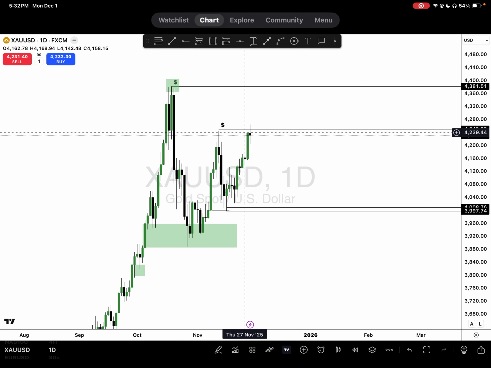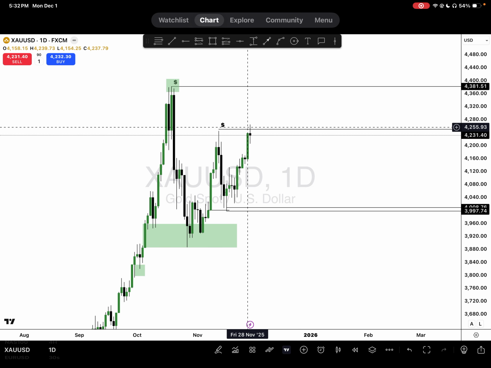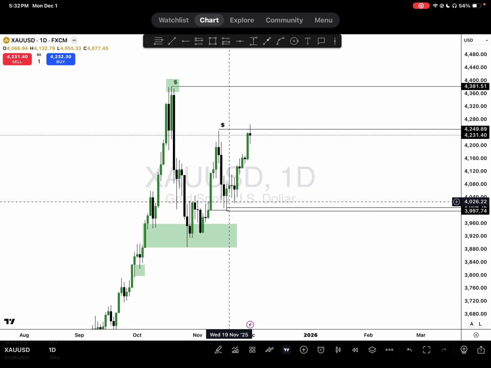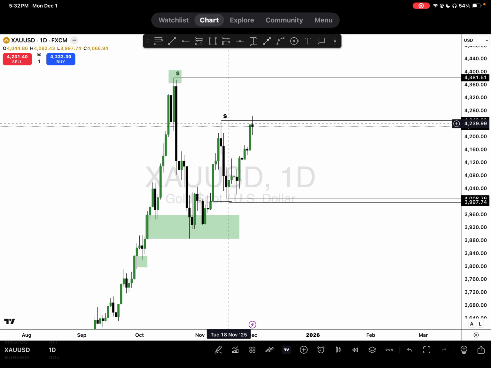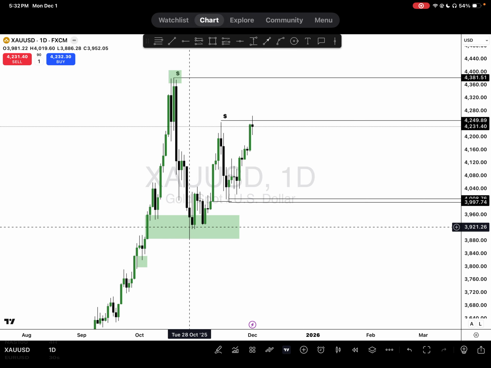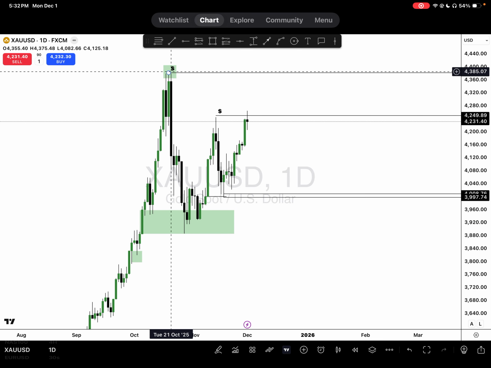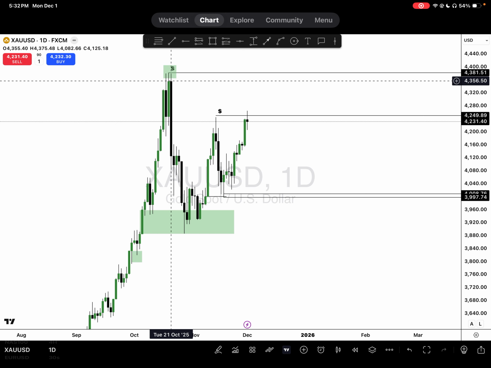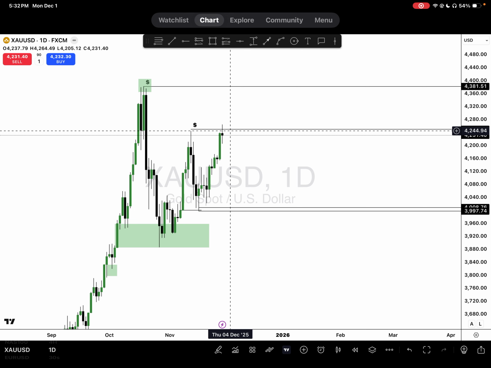But as of right now, if this internal high is mitigated in the form of a break of structure or a liquidity draw, it looks like right now, we'll see if this is a liquidity draw, then this will pull back to mitigate whatever inefficiency was generated inside of this run to take out that internal high. But ultimately, from the macro perspective, we are looking for mitigation that we had here, and we're looking for price to take out the all-time high, or really just the liquidity point generated, which equals the all-time high of this price leg from this low, this structural point, to this liquidity point. All right, so that's what I'm looking for on gold.